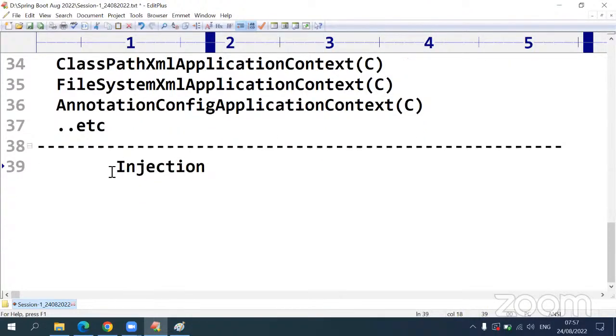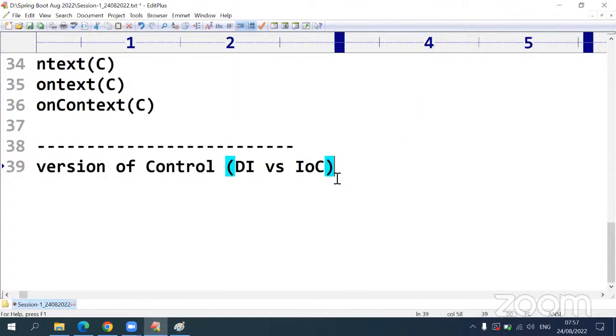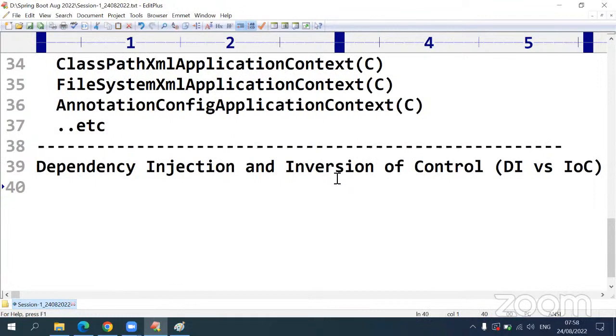The full name is dependency injection and IOC, inversion of control. That is DI versus IOC. Very simple point: DI means theory, IOC means Spring container. We are going to see that in the next session.